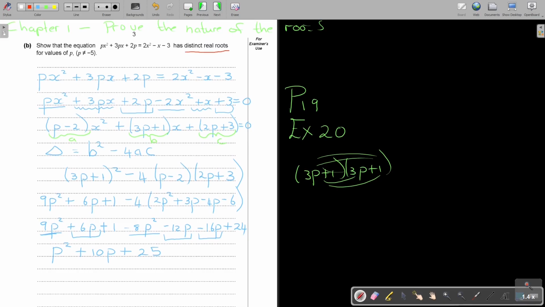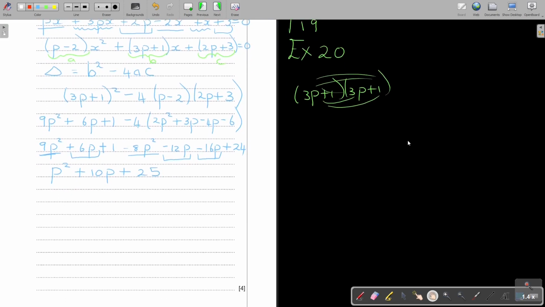Okay, now in this one, because they say, let's go back to the question, has distinct real roots. So distinct real roots for all values of p. Okay, I'll show you now. Now, this is this last part. I'm going to factorize. Now, if I factorize, it's 5 and 5 and 1 and 1 because it's group A. 5 plus 5 is 10. So, let's just do it. Then it's p plus 5. Do you see? Squared, because the brackets are the same.